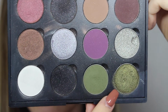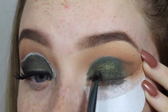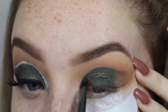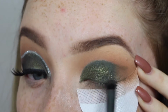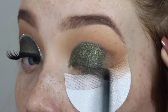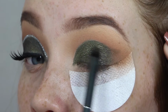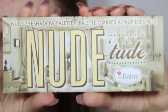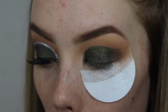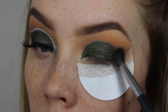I'm then going to take the shade Venom, also from Makeup Geek. This is a foiled eyeshadow on the same G20 brush, and pack this all over the lid. Going back to the BALM palette, I'm going to take the shade Sultry and Sleek on that Morphe M505 and use these shades to blend into the green and smoke out the outer V.